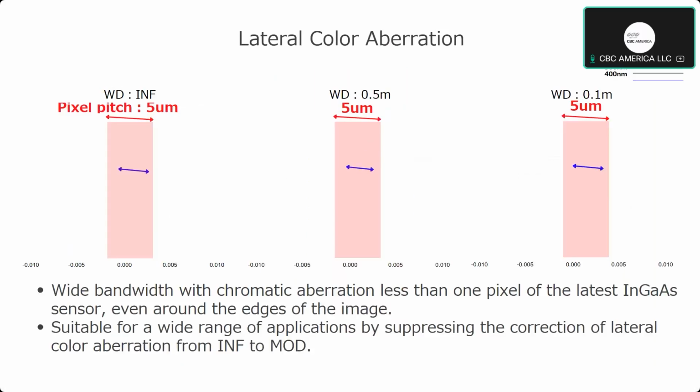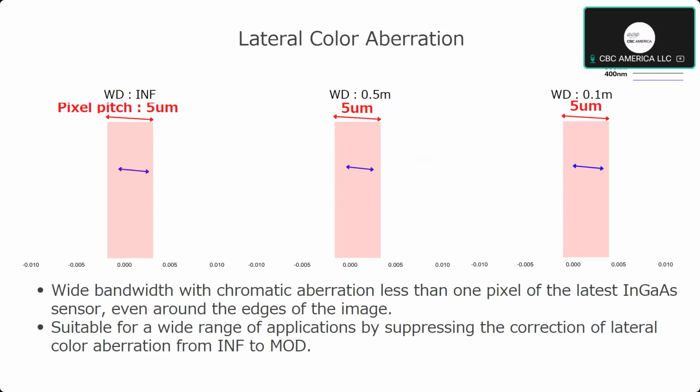Furthermore, lateral chromatic aberration often changes depending on the operating distance. For example, lenses optimized for close distances will become larger at infinity, and conversely, a lens optimized for infinity will become worse at close distances. As a countermeasure to this, the Hyper APO series uses a special focus adjustment structure called a triple helix floating structure to prevent the magnification of chromatic aberration from worsening due to distance fluctuation.